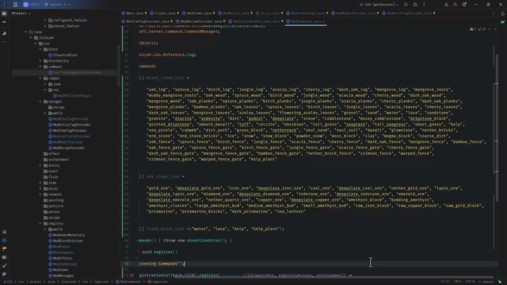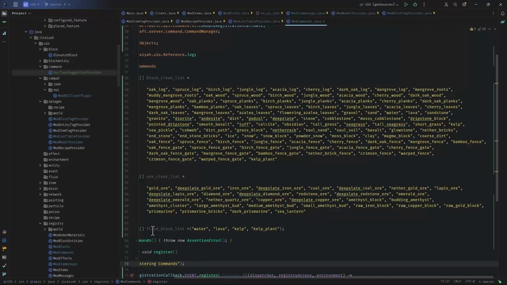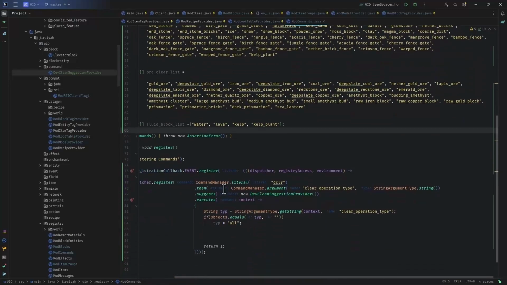The top list, the block clear list, is what I want to remove and completely delete. The middle one, the ore clear list, is the ore that I want to keep inside the world. And finally, the fluid one. Of course, kelp and kelp plant is not fluid, but when I'm looking for the clear fluid type, I'm going to remove these blocks.